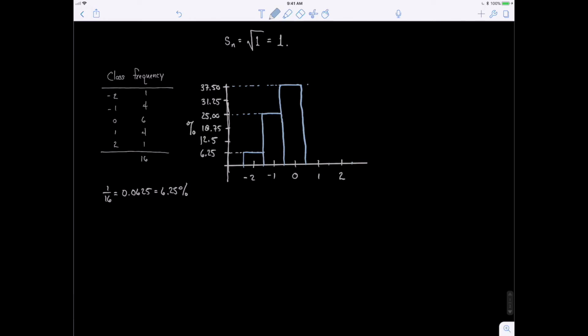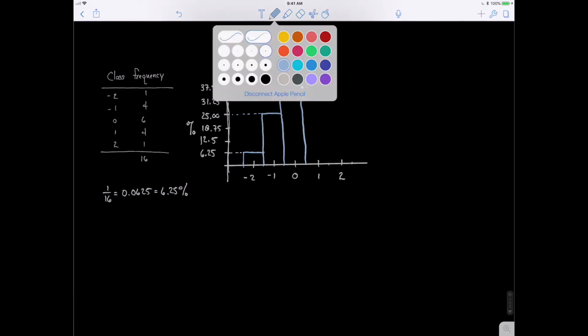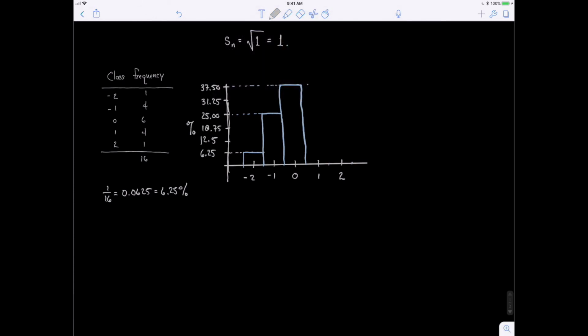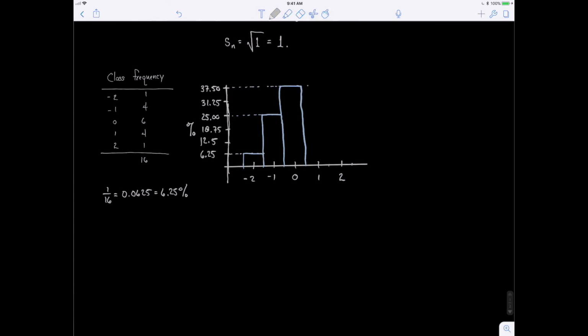And remember, if you're not sure of that, well, I should write that down. For example, 1/16 is 6.25. You should take a moment, maybe in your calculator, try 4/16, and you should come up with 0.25. So if you multiply that by 100%, you'd end up with the 25%. And so if you're unsure, you should pause the video and take a minute and just double check that I've done those right, just for peace of mind.